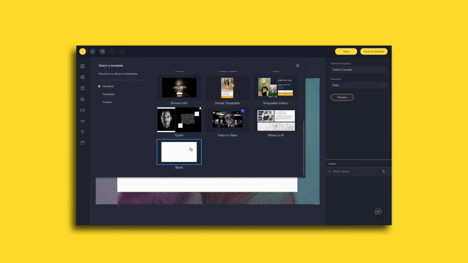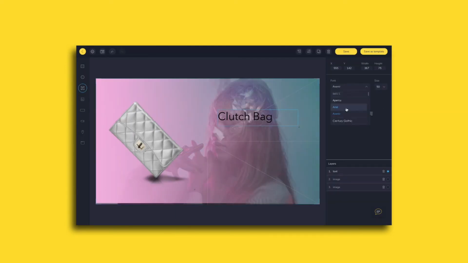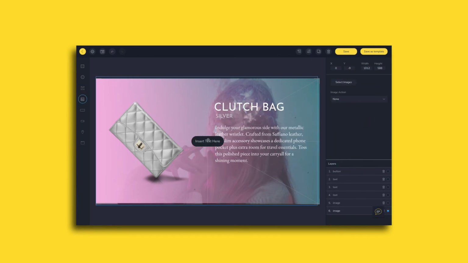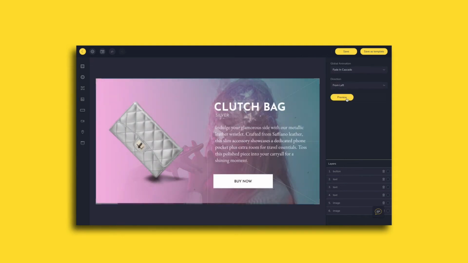In the overlay editor, use the left-hand menu to add multiple elements to your overlay. Shapes, text, video, image galleries, and maps can all be added and edited using the toolbar on the right, giving you full control of how your overlay should look and feel. Choose an animation from the animation editor to add smooth transitions in and out.